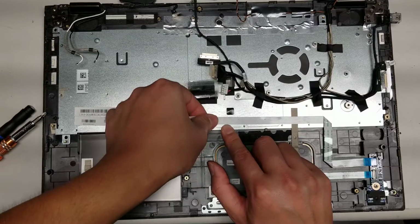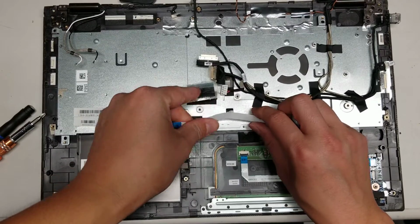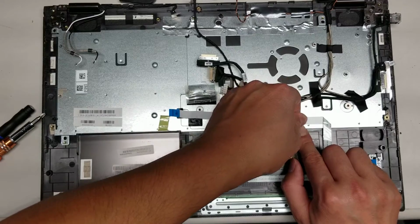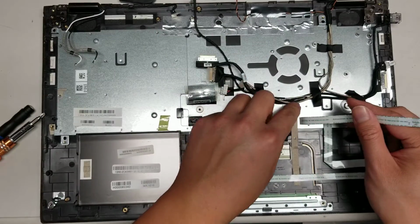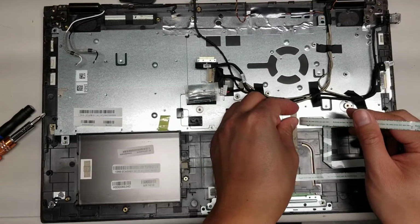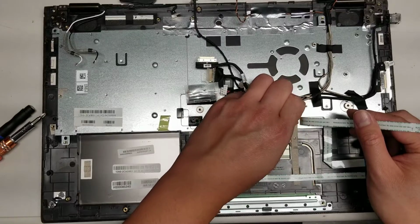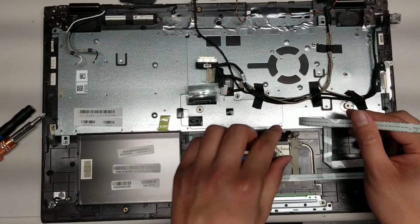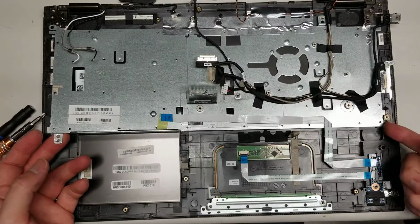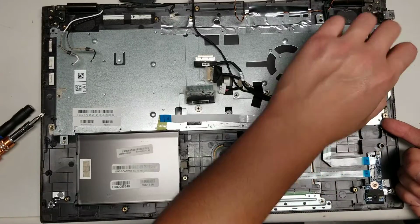Just like that. Looks like the adhesive doesn't go all the way, so I will leave that. Then we gotta peel this piece of the tape off. Peel that back so it's not holding it down. Let's see if we can pull this up now. Looks like there's still something holding it down. Oh, the silver tape here.